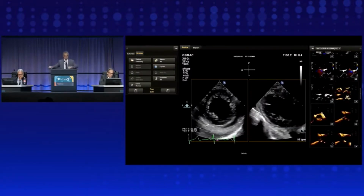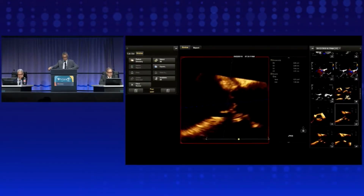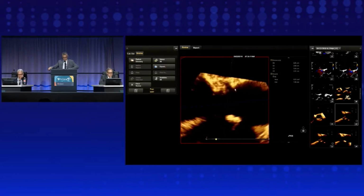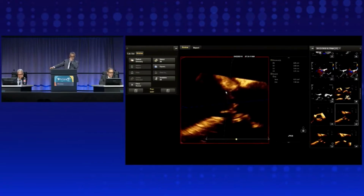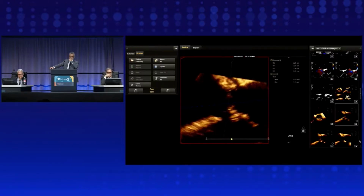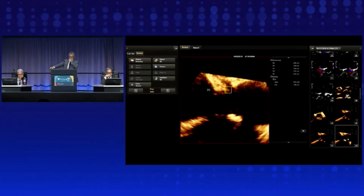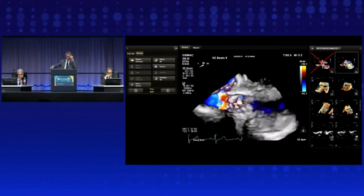Now, we used the 3D to assess not only the size, which was predetermined by CT, and we confirmed a very similar sizing as you see it here. But we also had an opportunity then to identify the offtake of the left coronary in 3D in this long axis view. You may appreciate the offtake here, and then you see the left coronary cusp leaflet coming out of that coronary ostium and going back and forth, again suggesting the high risk for potential obstruction during the TAVR procedure if we were not to do BASILICA. This also lends itself to measure and confirm the height, which I measured at 11 millimeters for this particular situation. And unless there are any questions, we're going to stop here with the pre-assessment images.